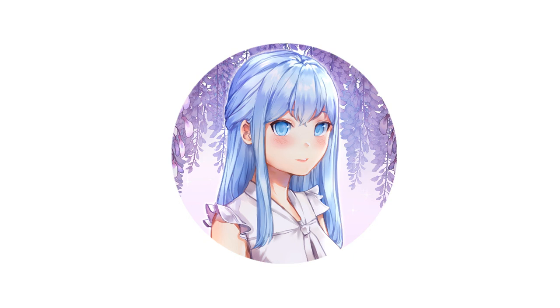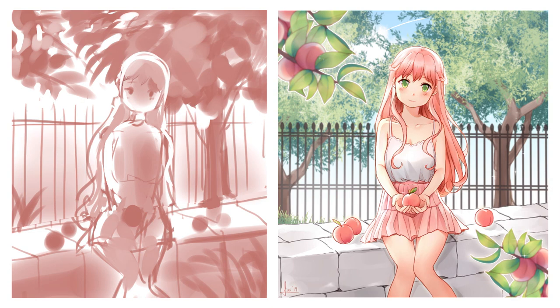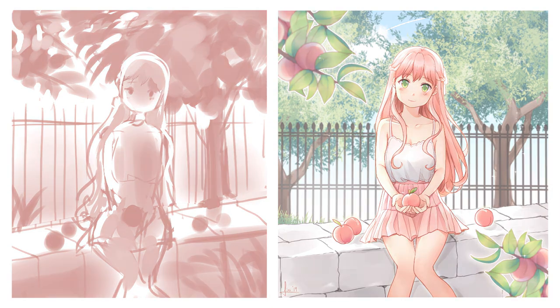I show you my process from beginning to end in creating an anime style illustration. If you would like to see how I went from this to this and learn a few tips along the way, then continue watching.